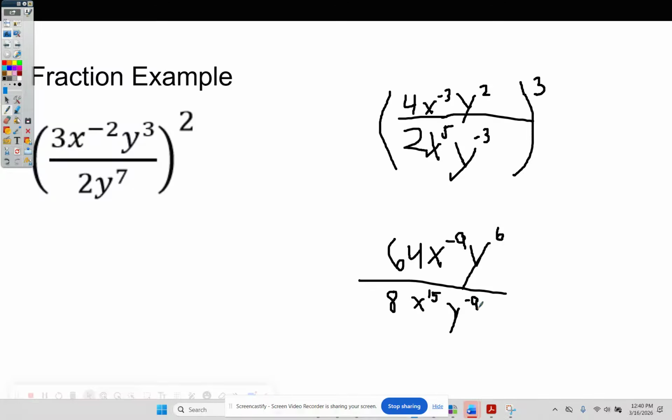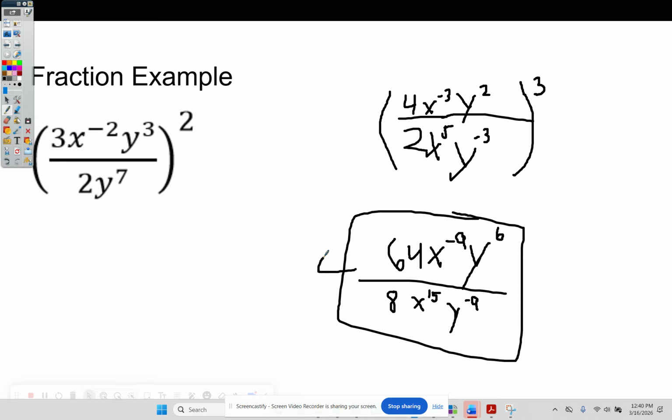And then I would take a second to go ahead and simplify this last part. Okay, so what would that look like? I'm going to divide. So 64 divided by 8 is an 8. That's great. That 8's going to stay up on top. My x's, negative 9 minus 15 is negative 24. That negative tells me that I need to write those on the denominator. So I'm going to move them down, call them a positive 24. And then my y's, got to be careful here. We're going to end up subtracting a negative 6 minus negative 9 is positive 15. And since that's a positive exponent, I get to go ahead and write that on the numerator. And that's going to be your answer.